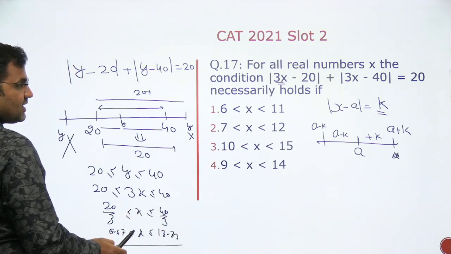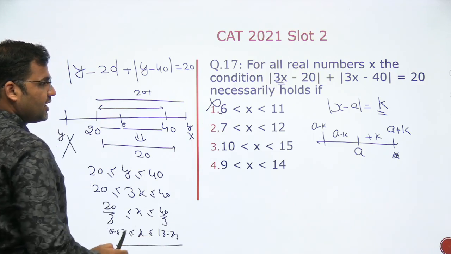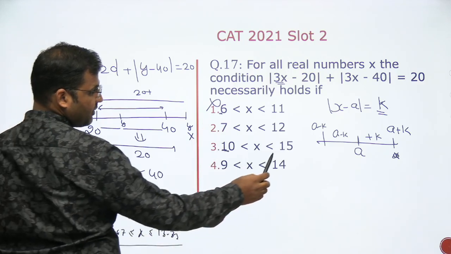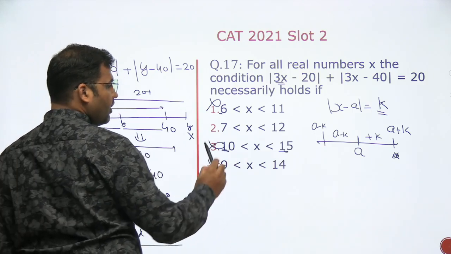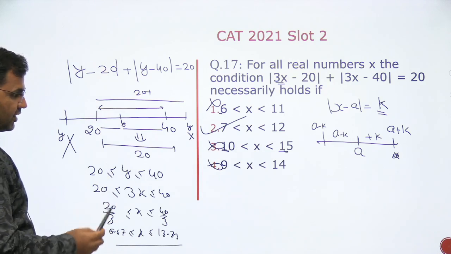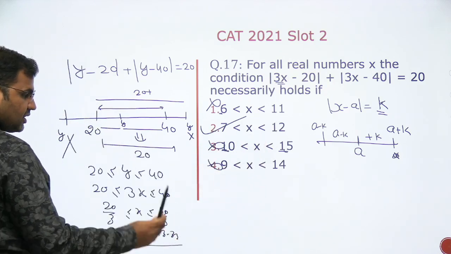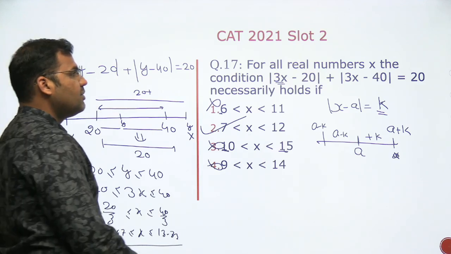सो 6.67 से बड़ा होना चाहिए. यहाँ पे 6 से बड़ा है, 6.67 से बड़ा चाहिए, गलत हो गया. ये भी, ये 13.33 से छोटा होना चाहिए. यहाँ पे 15 से छोटा मतलब 14 भी चलेगा, वो भी गलत हो गया. So, ये भी गलत हो. Only option to lie in this range, देखो 7 से 12 की सारी वैल्यू 6.67 से 13.33 के बीच में एग्जिस्ट करता है. So option B is correct.